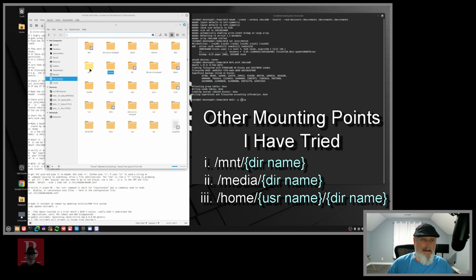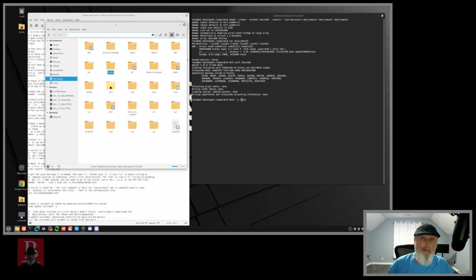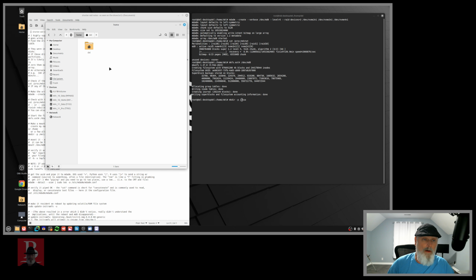And you see we have etc, we talked about that. Bin is where the binaries go. Libraries, proc for the processes, root here, system. You see we got a number of things. There is our mount directory that a lot of people would use. So I'm going to go to home, right? And there's my Dell, and see it put a cute little icon of a house on there.